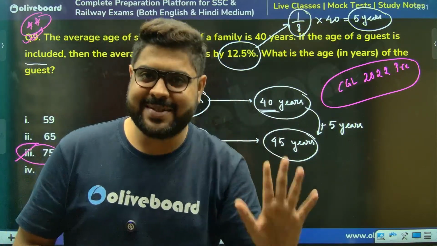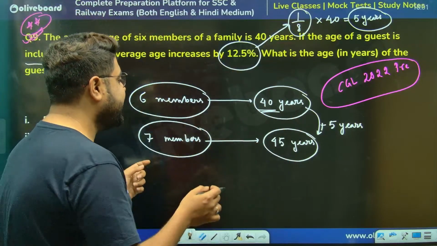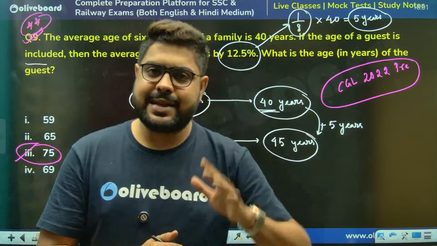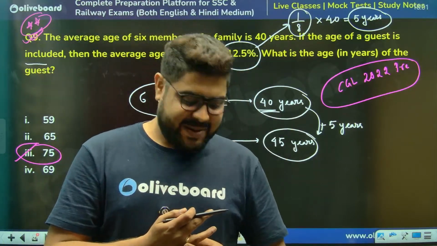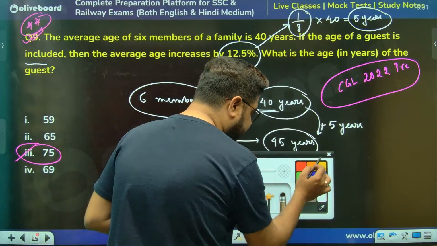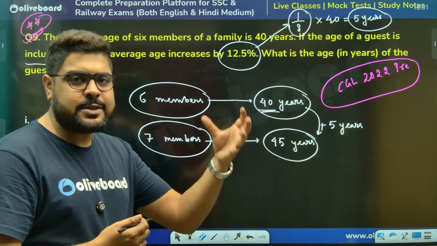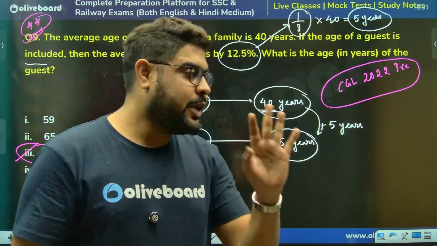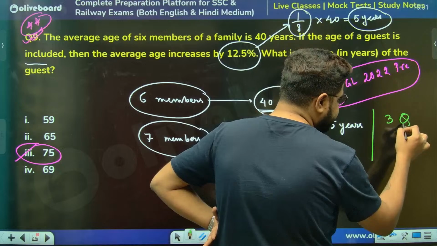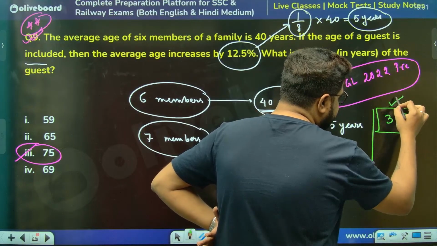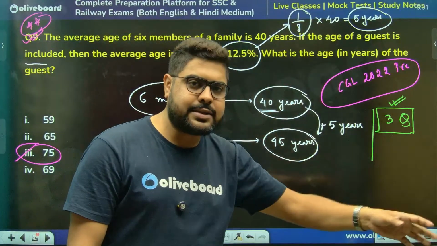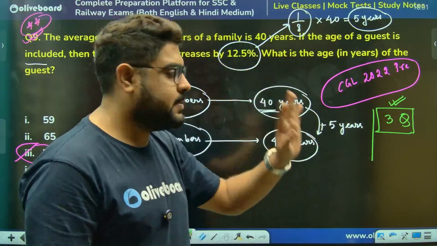Yes, that method works. But the problem with that method is, if these values are not so good, if the values have decimals and so on, then that method won't work. So speed is also one of our key factors over here. We need to maintain speed as well. So for that, I always say, in these questions, you need to ask yourself 3 questions. If you can give the correct answer to these 3 questions, your question is solved.